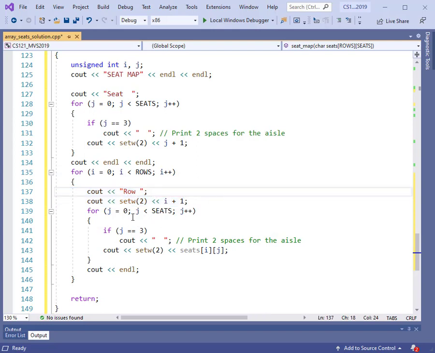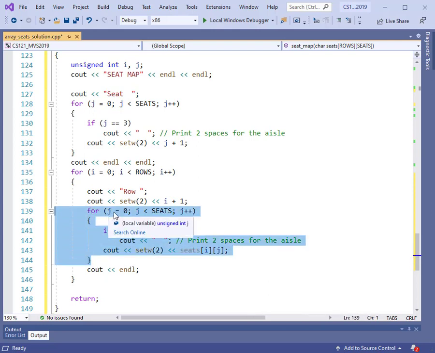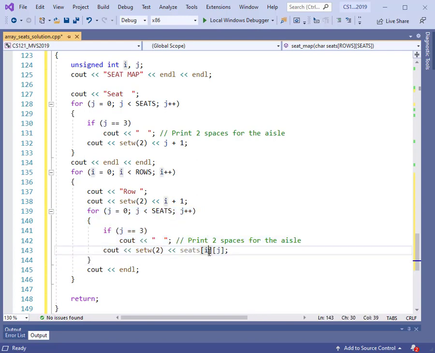Now, we want to print out the X's and the O's that are actually stored in the array. So that's what this is going to do, and this is going to take care of each seat as we go across. All right, so this inside loop then is just for each individual row. So we'll start each time j is 0, and I'll do the same thing that I did up here. But this time, instead of printing out the numbers, I want to print out the elements of the array. So seats has been initialized with X's and O's. So as I go through the inner loop, j is going to be the seat number as we go across, and I is going to be the row number. So I is 0 for the first row, and j goes 0 up to 5.